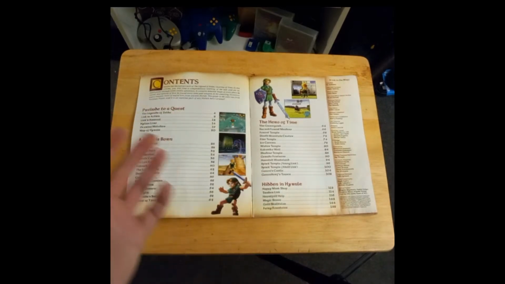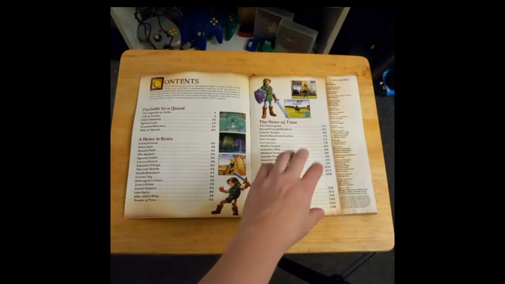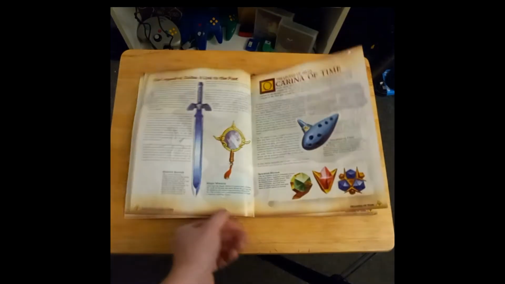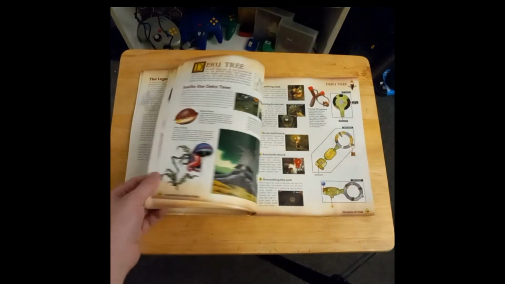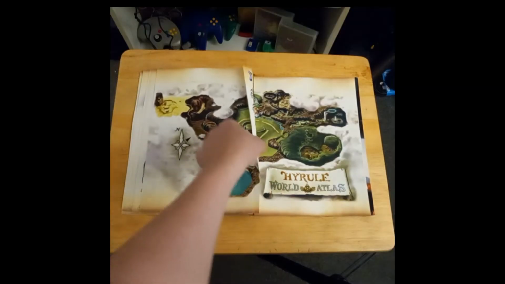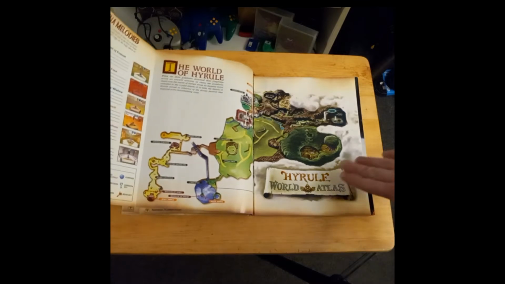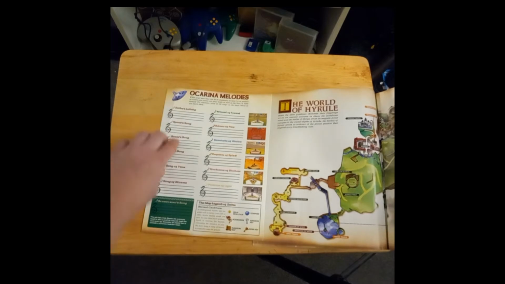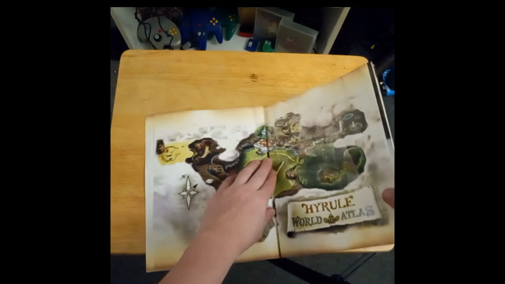So, I enjoy this guide, but I also don't enjoy this guide. It isn't that practical of a guide, and I will show you what I mean by that. Beautiful graphics. I love the artwork in this guide, it's great. And it has some helpful things, like a whole map of Hyrule, but it also has some unhelpful things, namely this thing about, oh, well, write down your songs. Well, why? They're in a sub-menu, what's the point? I don't need to write them down.